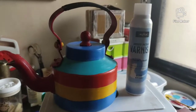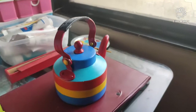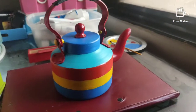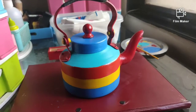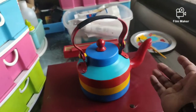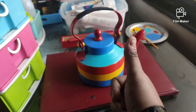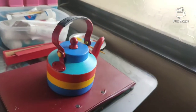After you have varnished it, you can keep it aside and let it set for some time, and then you will see the beautiful gloss of the varnish emerging from this beautiful kettle, and see the finishing of it once it's done. I really like the way it's come out, and as I said, once you start painting, you get a lot of ideas about the combination of colors. So this is it, guys.